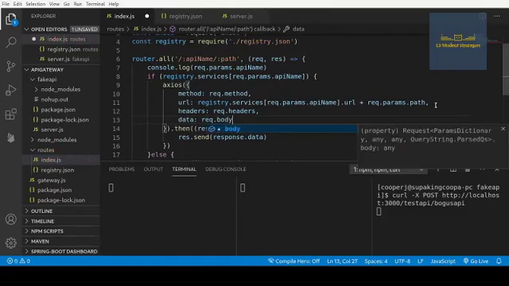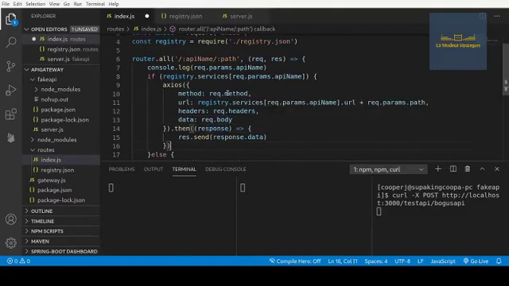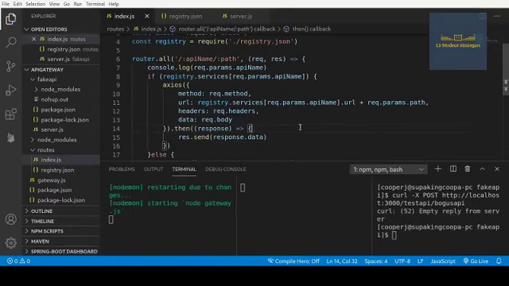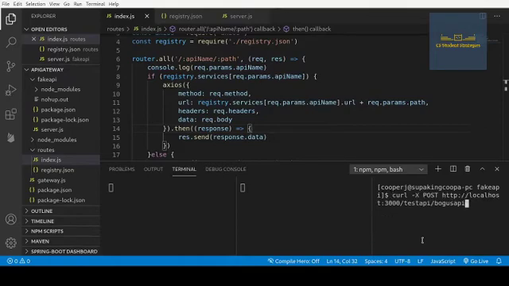If we're doing a post, nine times out of ten you're going to have some type of data that you're passing in, and that data will be coming from the request body. So now we have a pretty much fully dynamic API gateway, at least as far as the calls go. Let's try to forward this bogus API again, and now we get "bogus API says hello." This is exactly what we wanted our API gateway to do.